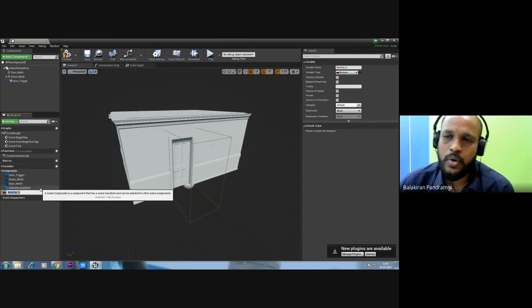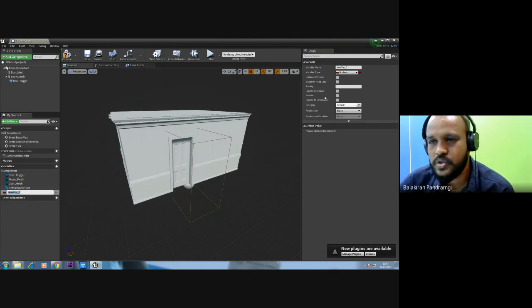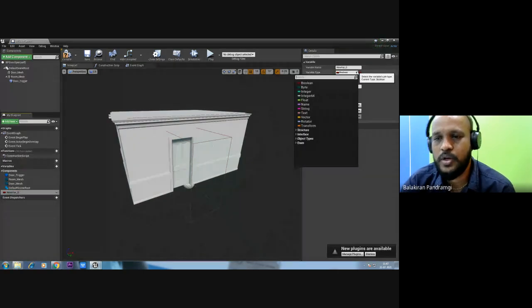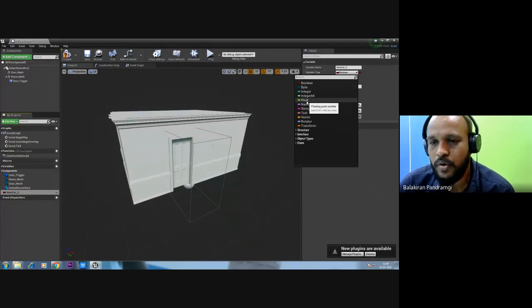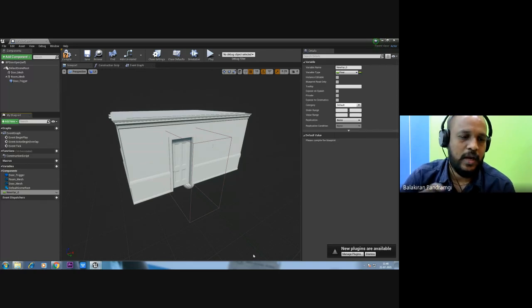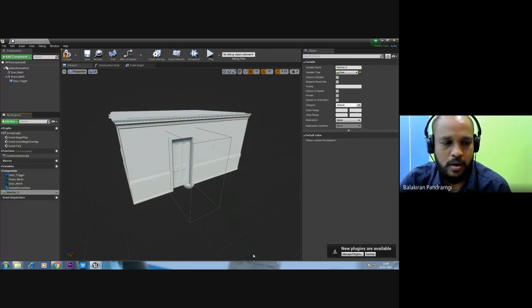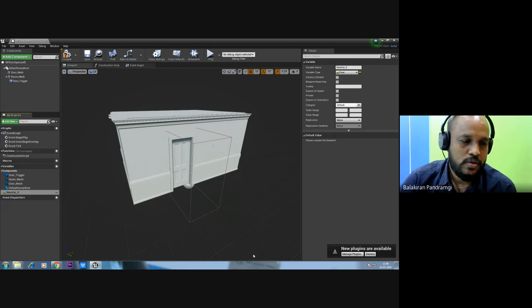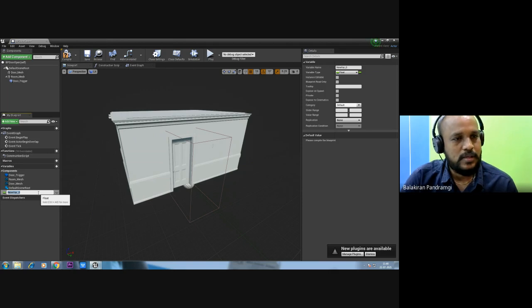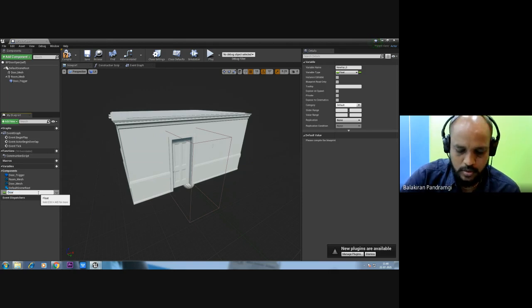Right now, I don't want to get deeper into variables, because if anyone of you has a bit of knowledge of C++ and everything, you will have a bit of an idea about Boolean, byte, integer, and these things. So I'm going with a float value, because I need that floating value for how much the door has to move and rotate. I'll name this one door.